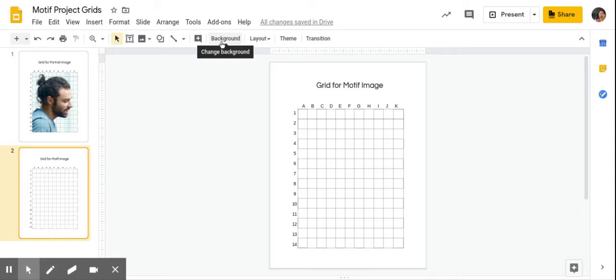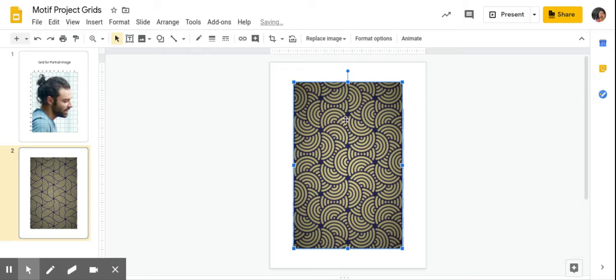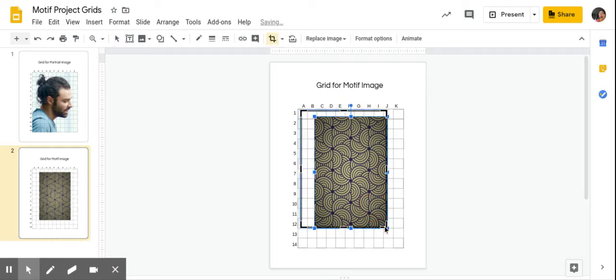I already picked my decorative background for mine. Once again, it's not quite the right size, so I am going to make it smaller so I can see how big I need it to be. Double click, get it sized to be perfectly the same size as your background. Now I'm having issues with that. So okay, I'm going to play around with it a little bit more. Mess around here, double click.